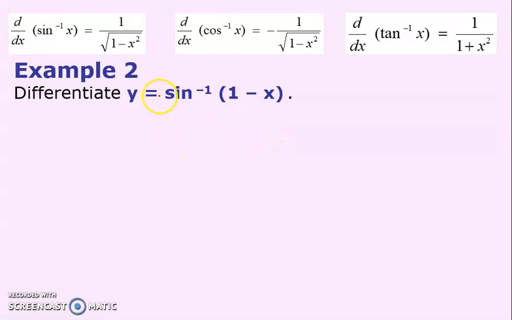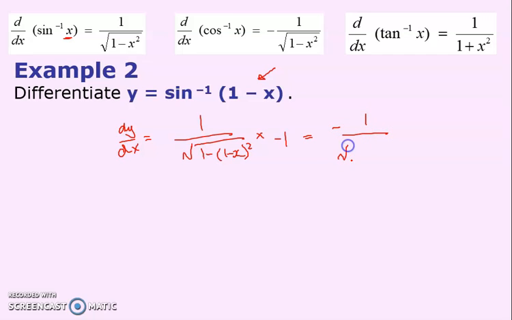Second example, now it's inverse sine this time, it's differentiating. So we know we've got this thing going on, 1 over this, so dy by dx is crying out to write 1 over the square root of, well, normally of course it's inverse sine of x, but now it's the inverse sine of that, so it's 1 minus x squared. And then I've got to times it by the differential of this, which looks to me to be minus 1.